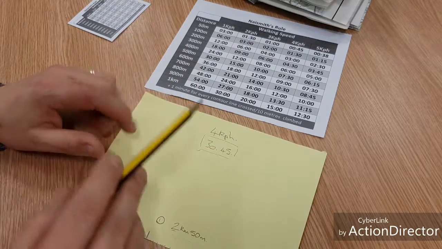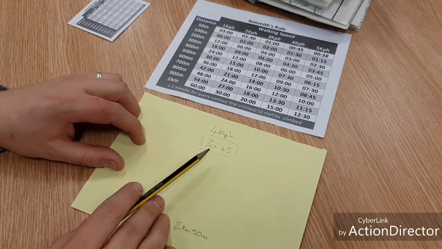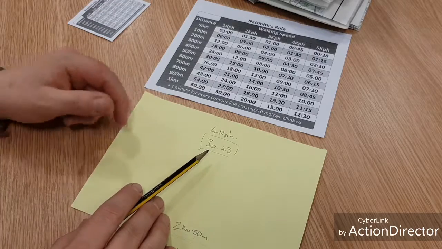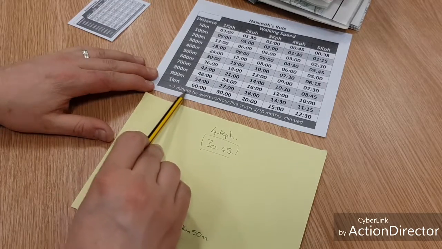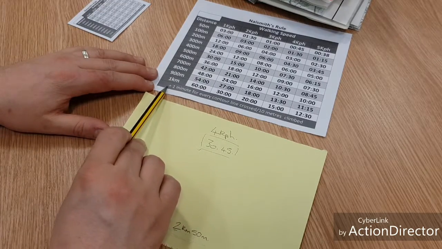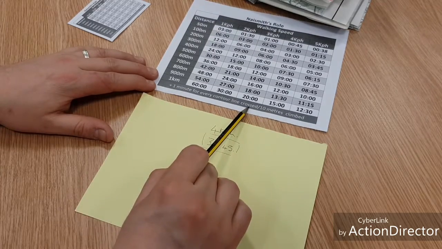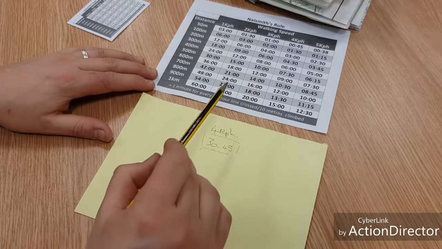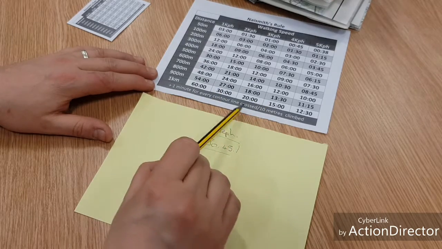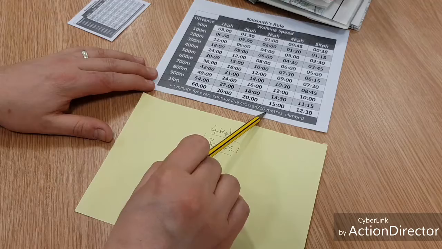So with this, the distance and the speed we travel means that we've got quite an accurate estimation. The only thing that it doesn't take account of is any ascent we've done, so any climbing. And the way we're going to do that is use this little thing at the bottom here. So what it says is our overall time: we add one minute for every contour line that we cross, because climbing takes a little bit longer than walking on the flat. So every contour line equates to 10 meters.